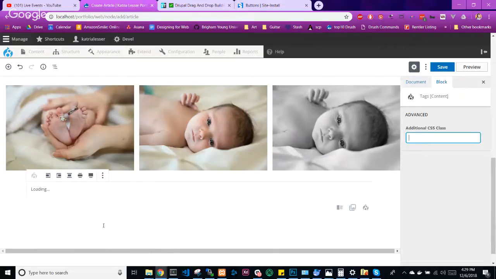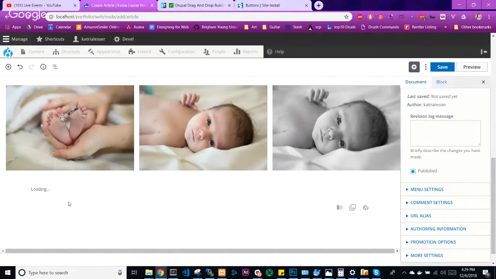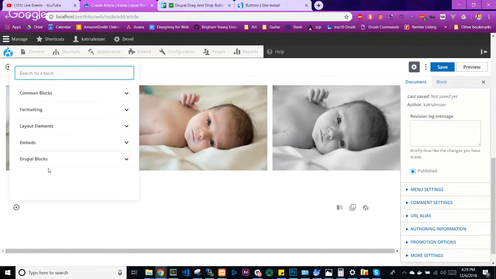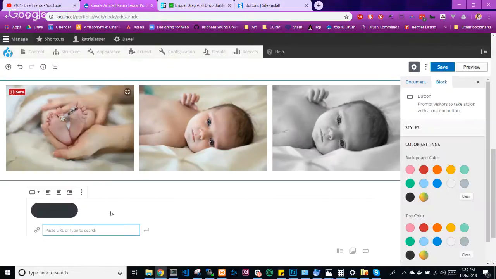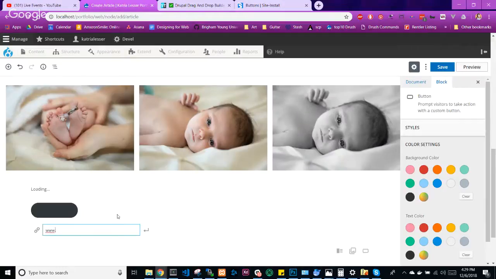So for instance, let's say we want to add one of our fancy style buttons. Let's do a button. And here is the button text. And then let's say we want a class on this button.